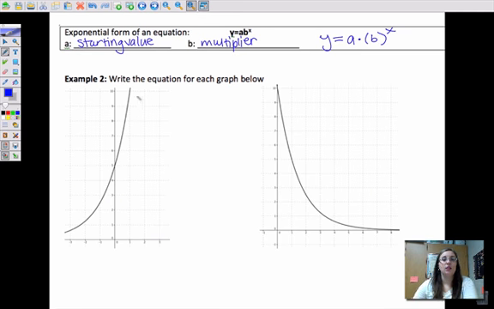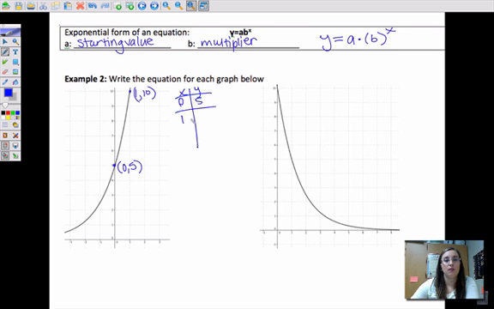All right, so let's look at these graphs. Basically, we can think of them as a table as well. So I'm just going to find some points. I'm going to find the intercept, that's 0, 5. I'm going to find the next point on the line, that's 1, 10. So I'm going to put these in my table for x and y. Okay, so I see that my starting value is when x is 0, y is 5.